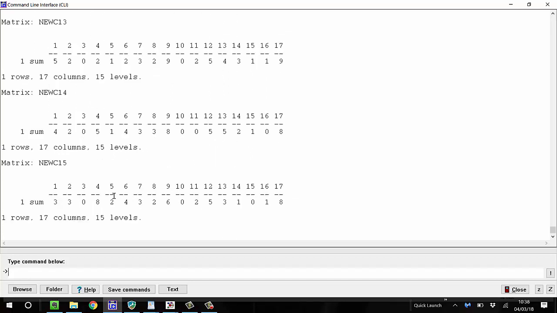So let me go back here and look at this command. This is a total command. It's like sum in Excel. It works three-dimensionally though. And I'm going to take my dichotomized data and I'm going to sum it up separately for every column. And I'm going to do it for every level. And every level here is a week. The result of that was this.